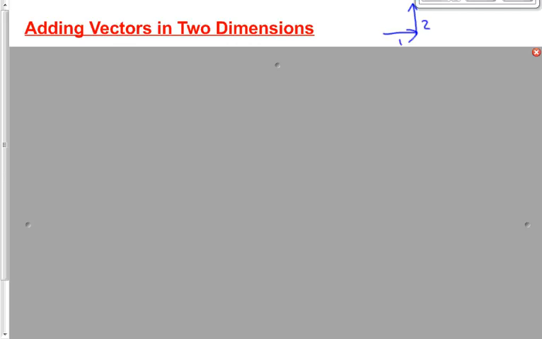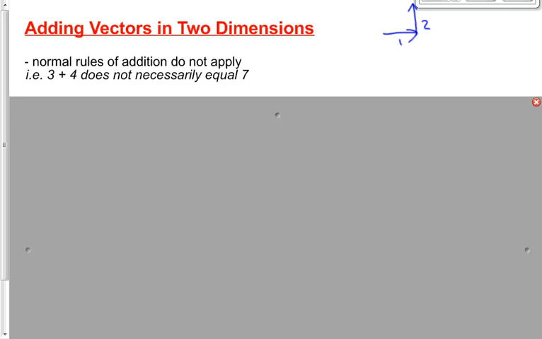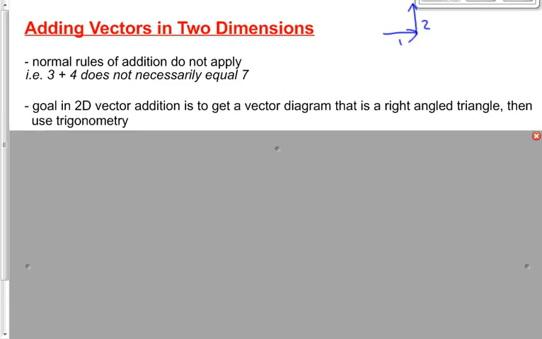Well, it's not just as simple as saying 1 plus 2 is equal to 3, or 1 plus -2 is equal to -1. Now, when we're adding vectors together in 2 dimensions, we have to follow these rules of vector addition in 2 dimensions, which you've learned before in grade 9 math class. You just wouldn't have called it vector addition in grade 9 math class. So here's what we do. Here's what we've ultimately got to do in every single one of these problems where we're adding these vectors together in more than one dimension.